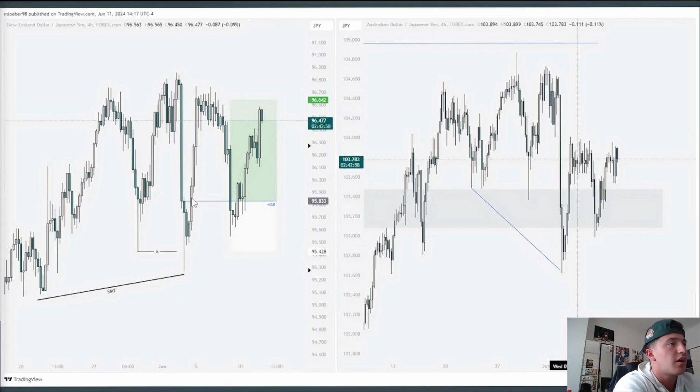Price closes above it, creating a change in state of delivery, and then what do we do? We wait, and price retraces all the way down into that down close candle, but it digs a little bit deeper into the down close candle resting here. But say you had your stop loss resting at the low run here, or you could have even done it at the wick low, and then the reaction off of that area in price is very sensitive. So you could have targeted a 1 to 2 from the low run here, or if your stop loss was resting here as well, to the external range draw and liquidity.